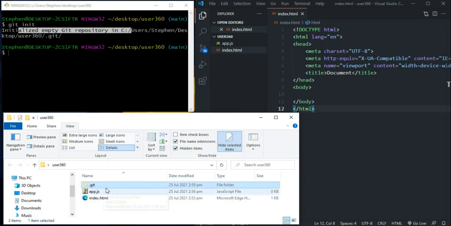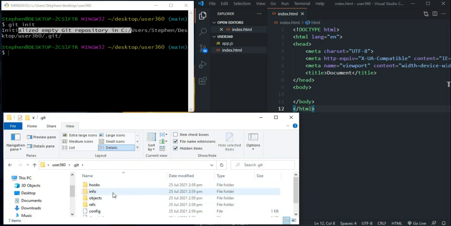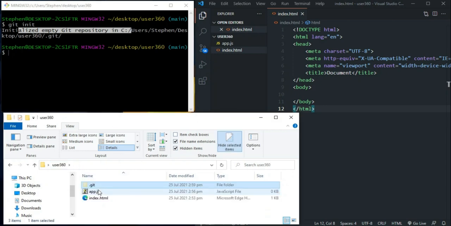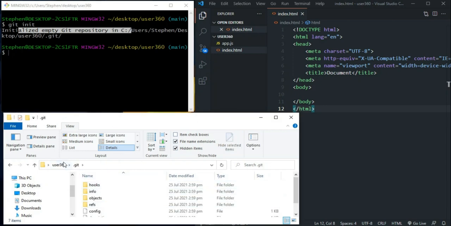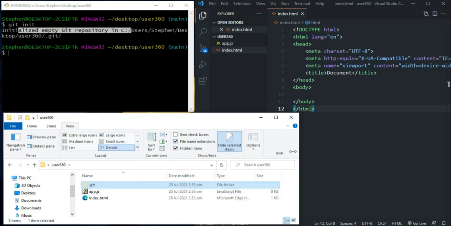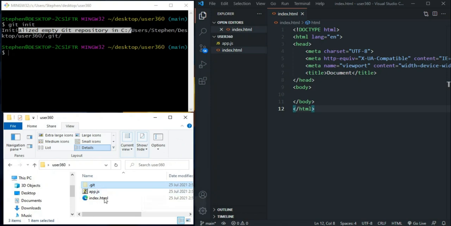Now you see that there is a folder created, that is a .git folder. Whenever you run git init, it's going to go ahead and create this folder in that directory where your files are. Okay, now that shows that Git has been initialized in this project, and we can go ahead and start tracking the files in this folder using Git.